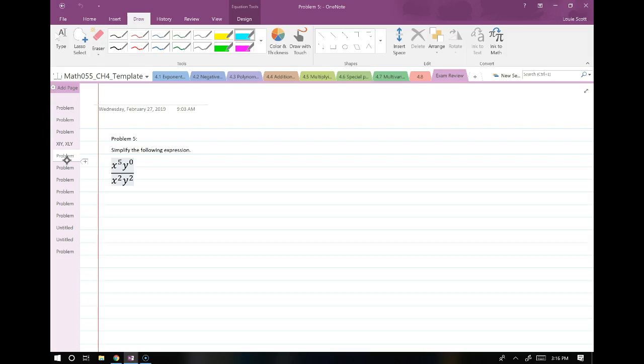Okay, simplifying exponents. So simplifying exponents, right off the bat, we can see we have a y to the 0 here. That doesn't need to be there, because anything to the 0 is just 1. So now the only thing we need to do is simplify these x's. I'll just use the quotient rule for that. So the quotient rule says we subtract exponents when we're dividing exponentials. So I have on top x to the 5 minus 2. Then the bottom, I still just have y squared. Complete my little bit of arithmetic, and I'm done. And that was it.